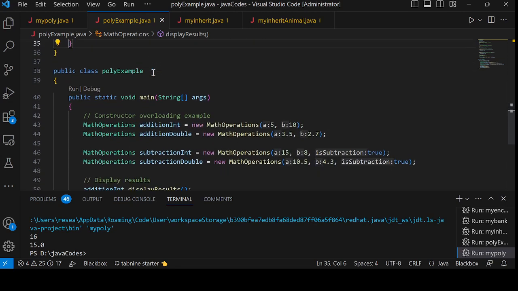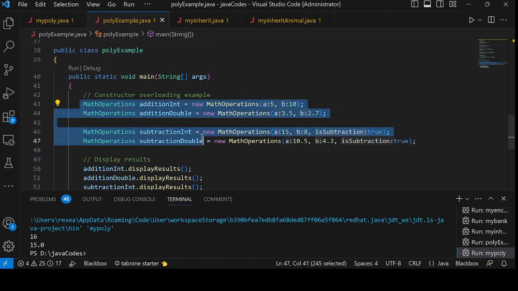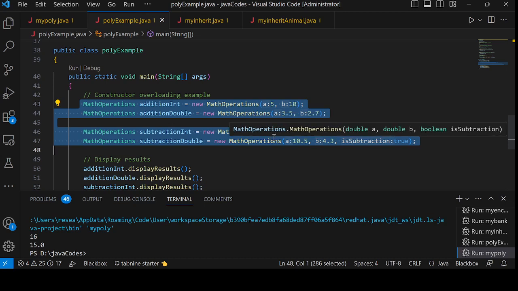Okay, so now we have the main method, and in that we create the constructors. The four constructors will be required in this case because we have four sets of parameters to pass. One is integer for adding, one is double for adding. Then for subtraction, we are passing two integers one time and two doubles one time, and then we are passing the boolean also, true, true, true.